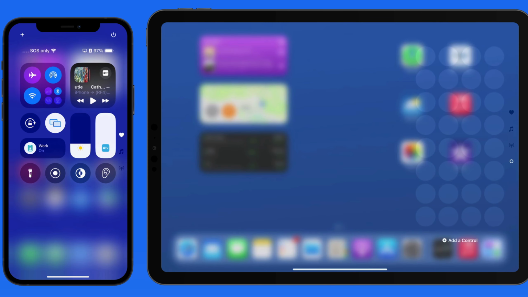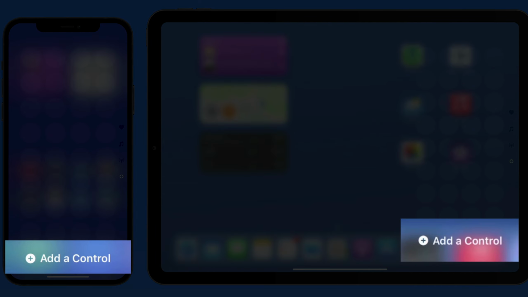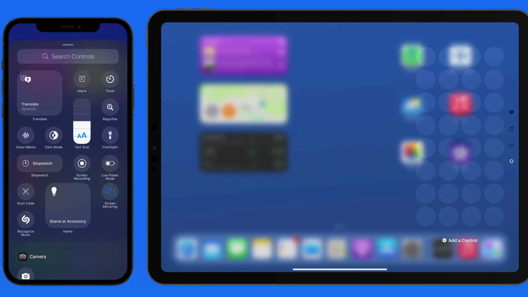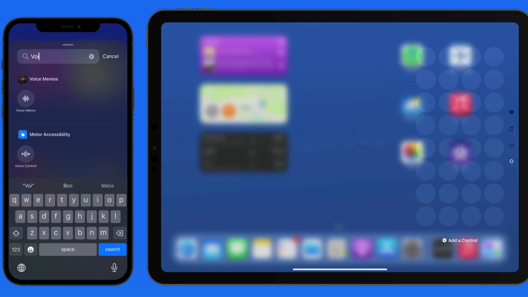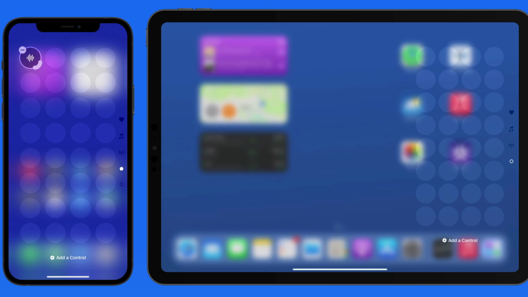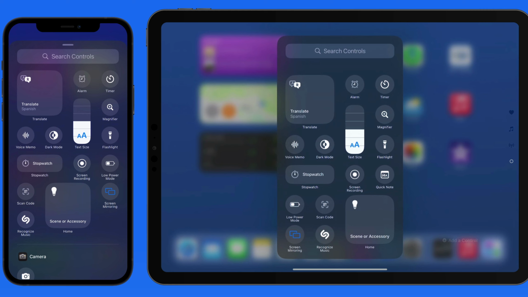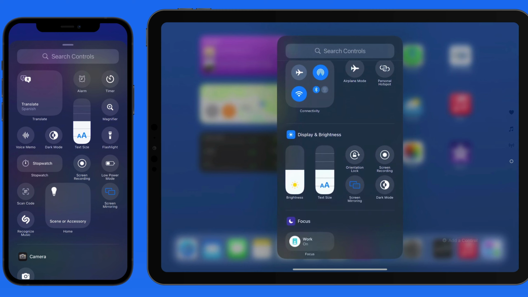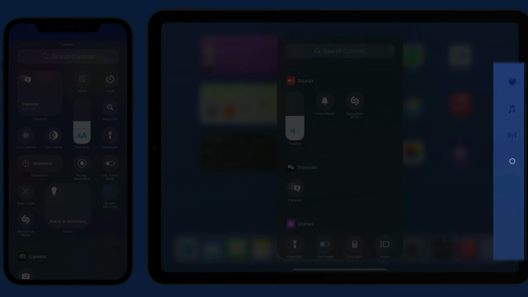To add a new page, tap the empty circle here. We can then add any control item from this gallery. Narrow this down with a search. Once iOS 18 is available, third-party apps are going to be able to add Control Center items of their own. So this gallery and the ability to customize your Control Center will become even more important. It will be possible to add up to 15 pages in Control Center.